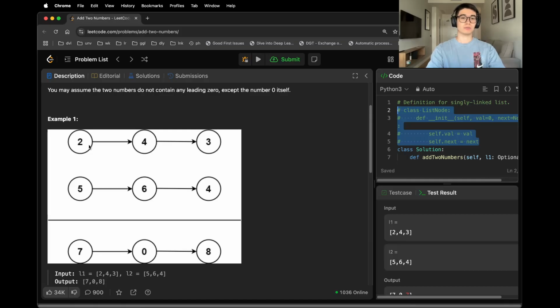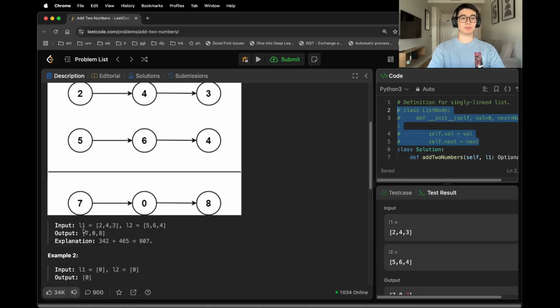Either one of these lists could be none, or both of them when it reaches the end. So if one or more nodes exist, then calculate the sum, and that'll be the output, one node of the linked list.